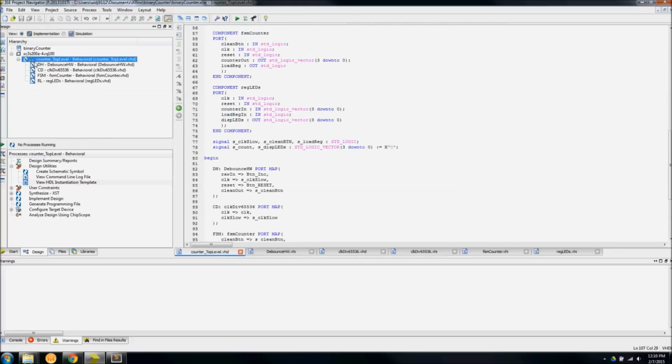Then if you save it, it creates a tree for the top level. This top level consists of several different VHDL modules, and you can actually see the circuit of how all these are connected. This is a neat little debugging tool: if you select the top level, synthesize, view RTL schematic.